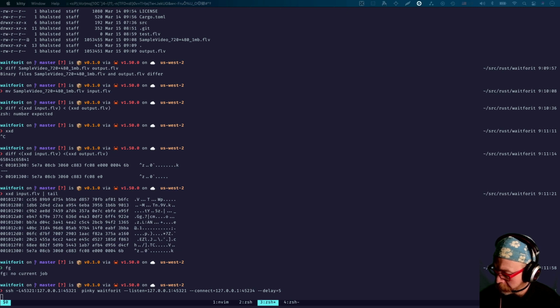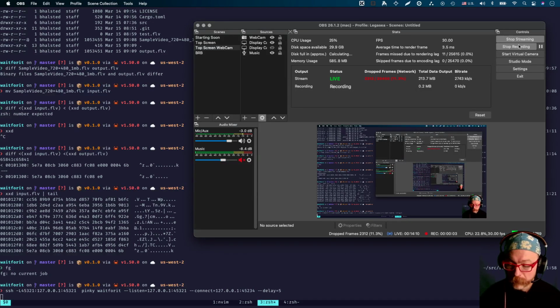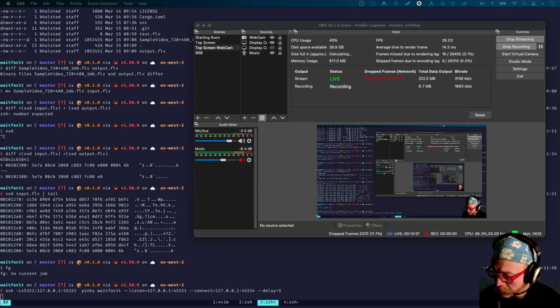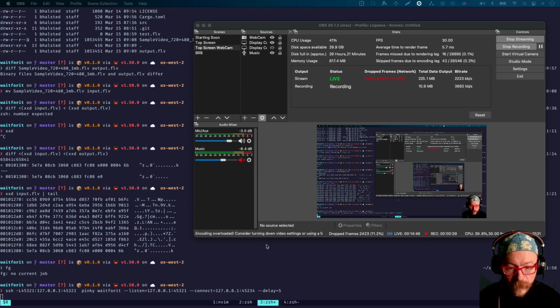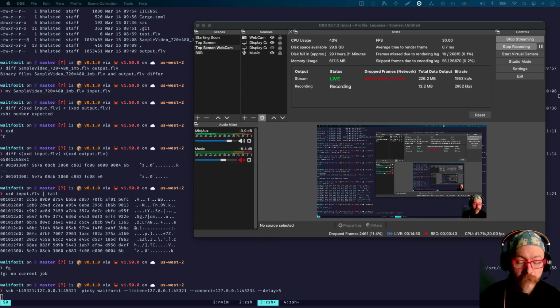ffmpeg. Yeah, that's running. Let's try to do this. That's going to the SSH tunnel. It's going across. Oh, it's just working. Why is it working? You know, OBS did crash earlier. Encoding overload. Oh no. All right, we are getting a little bit of encoding lag. That's okay, because this whole system should help smooth that out.